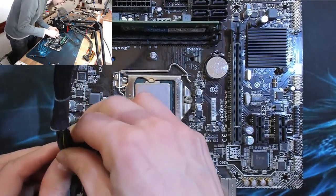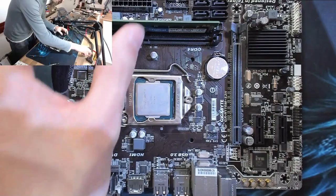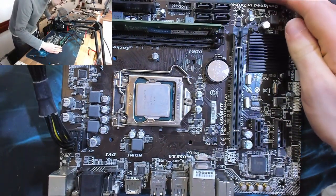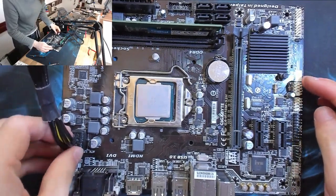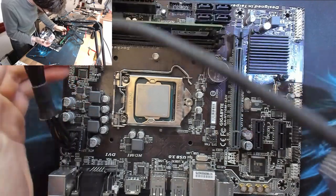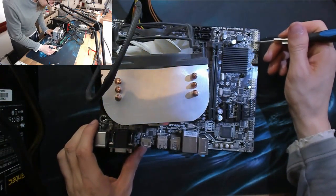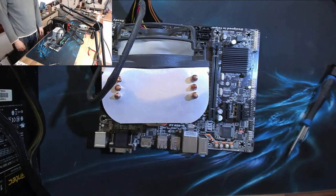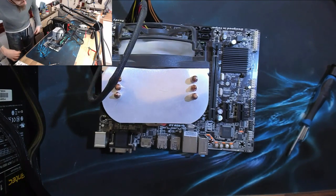Let's power it up again and see if we get anything from it. Right, power on at the power supply. Just plug in that fan just so we can see if it's actually started or not. And go. She lives.